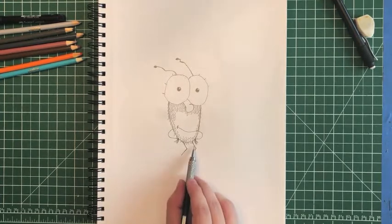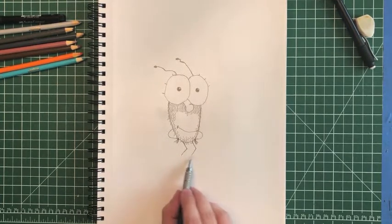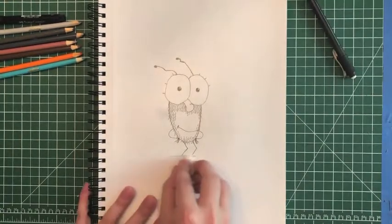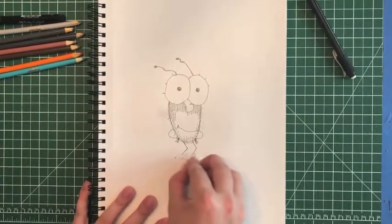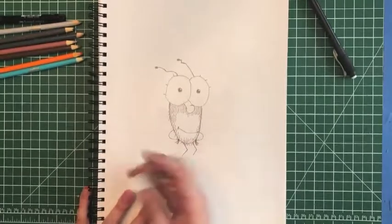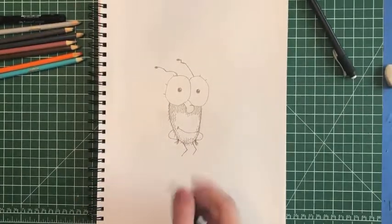You'll notice this second leg doesn't go as far down. It's a little bit higher up. Because again, the way Fly Guy is standing, this leg is a little bit further away from us. So it should look a little bit smaller.